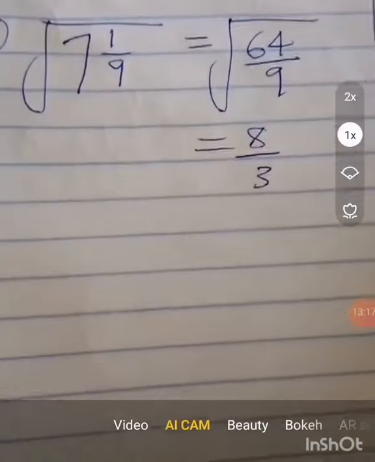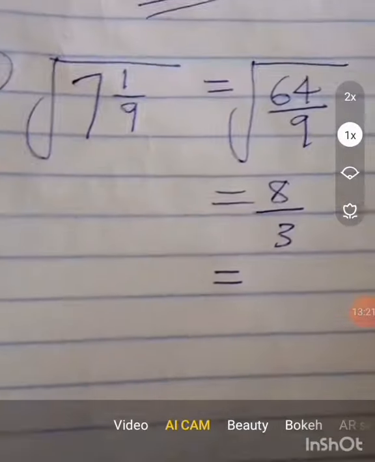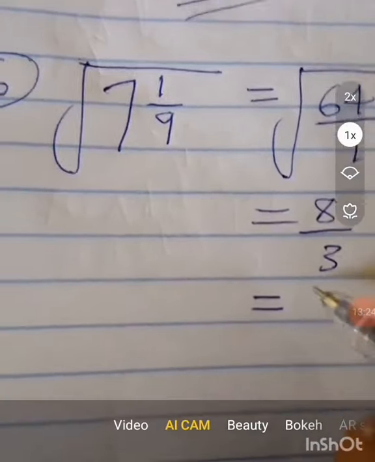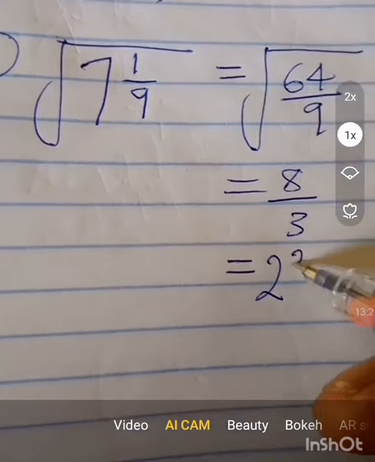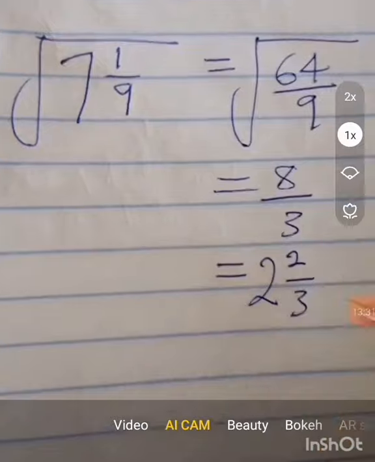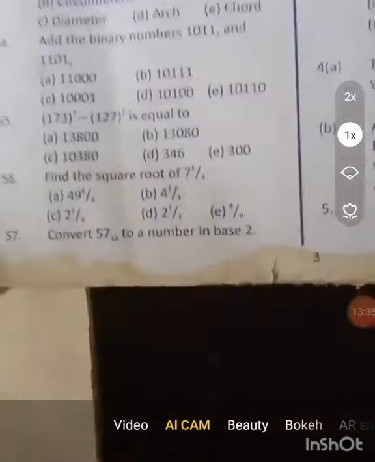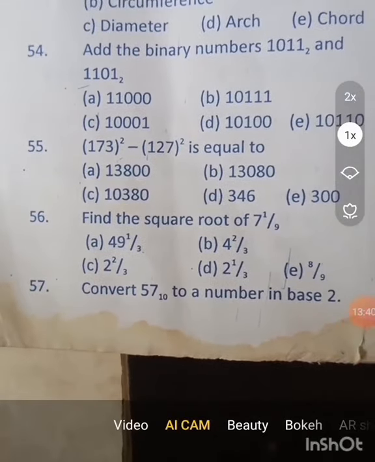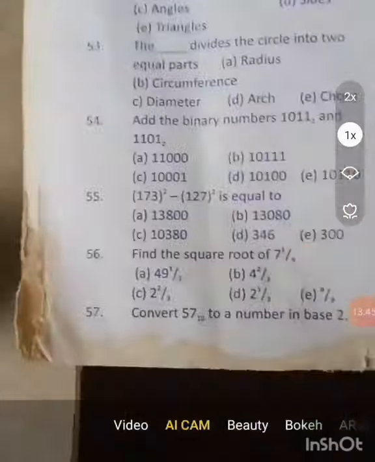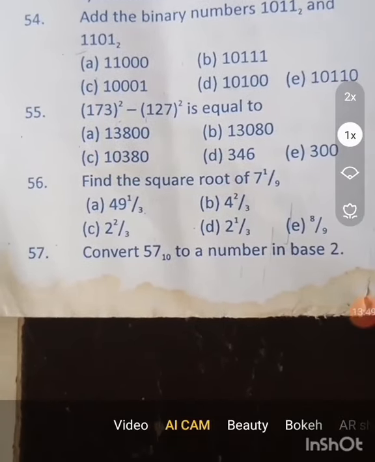Remember what I told you, that most times when you solve, you may not see it in improper fraction. So I have to take it to mixed fraction. So 3 will go into 8, I will have 2, because 2 times 3 is 6, and it will remain just 2 all over the 3 we used to divide. So we have 2 whole number 2 over 3 as our answer. So when we go and check up there, the correct answer is C, and I've indicated that C. So the next question we have is number 57.